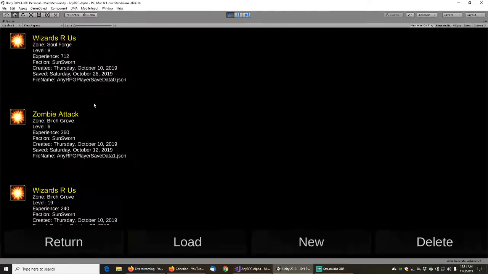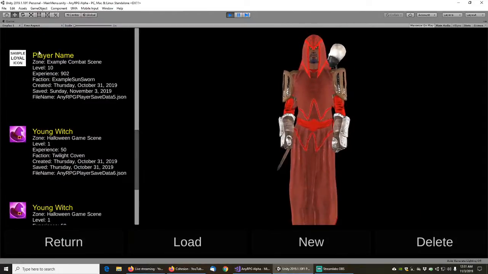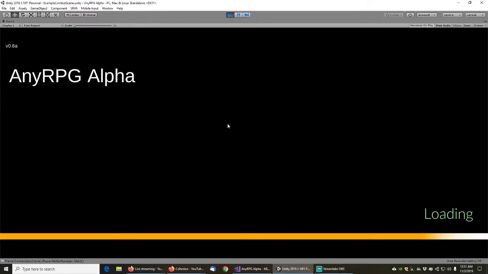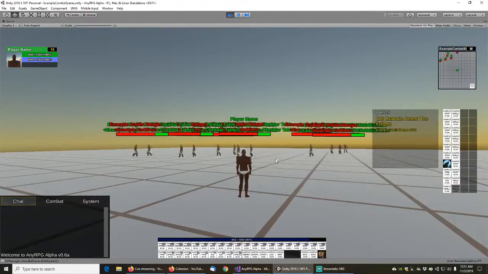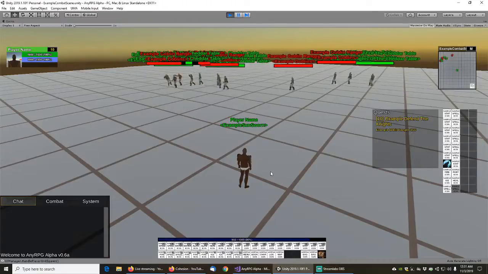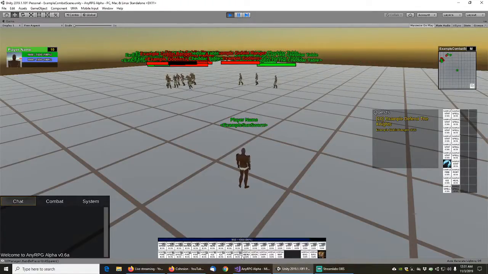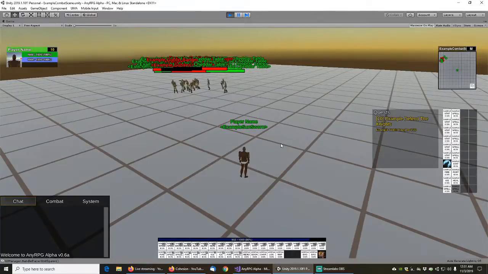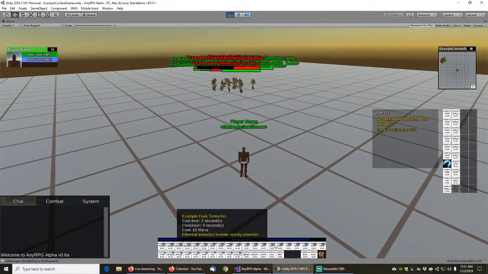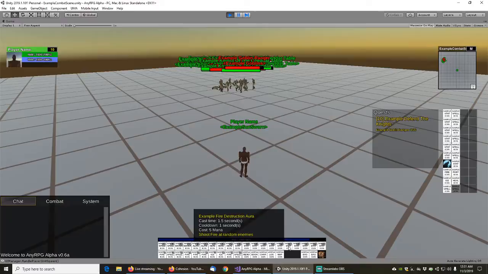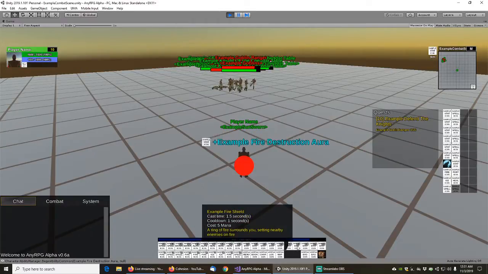Load into the game, load our character up, and see. Oh wow, did I forget to save it? I think I forgot to save it after I killed all these goblin rangers. Okay. Sure. Time to kill some goblin rangers again.